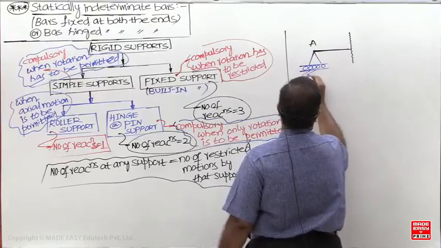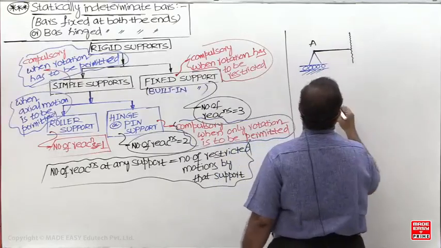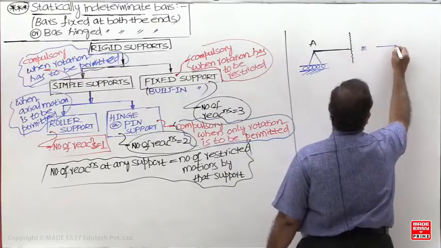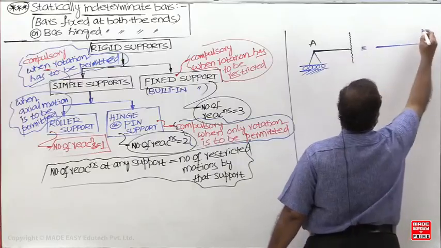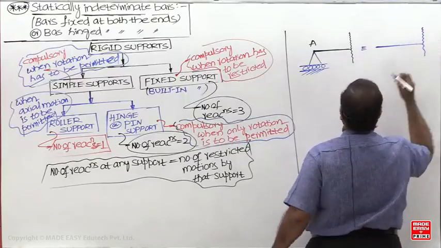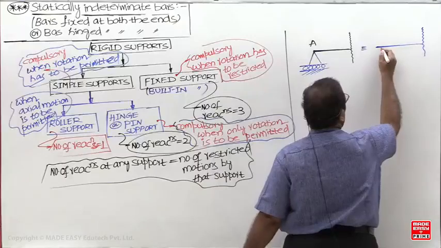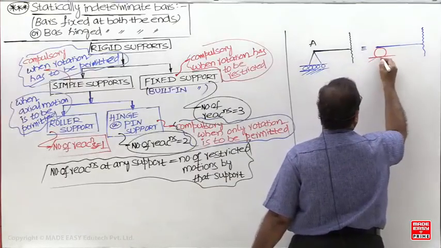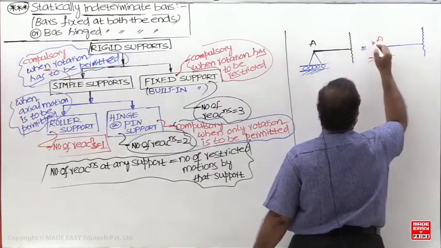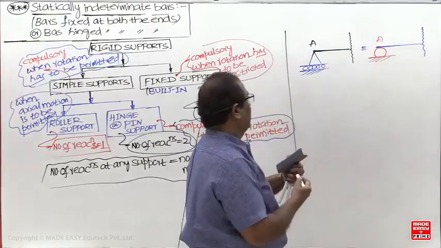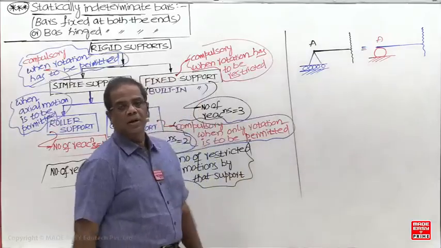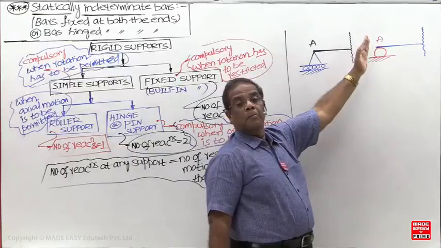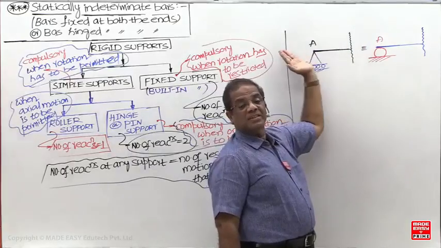This is a representation of roller support. But the other way can also represent it. Roller support can also be represented like this. This is a representation of roller support. What is the meaning of this zigzag line? It means I have shown the part of the member on the left side.